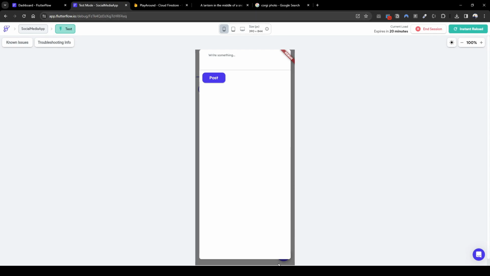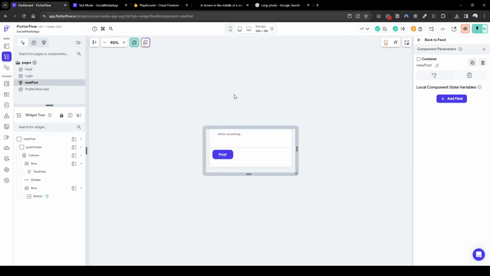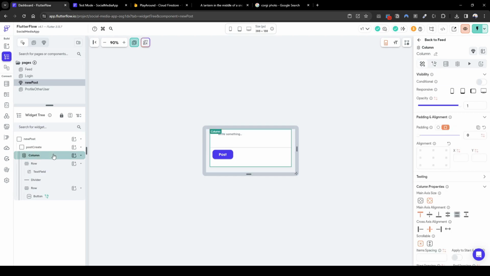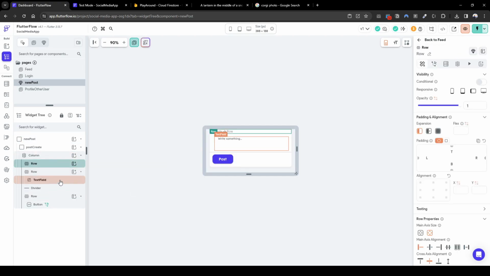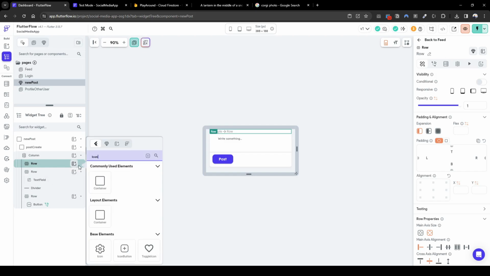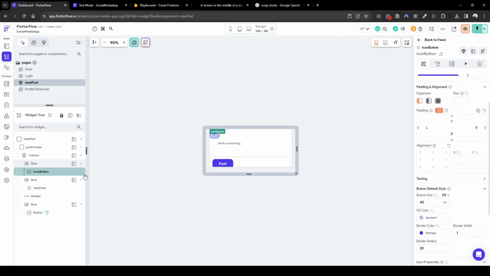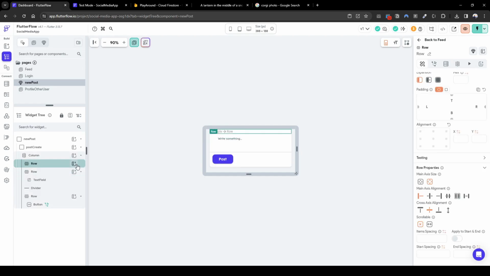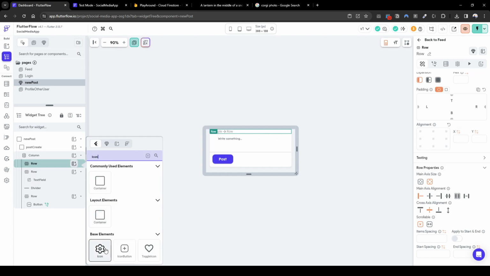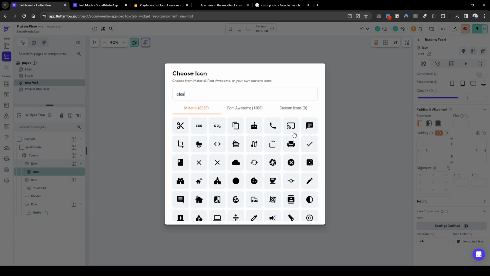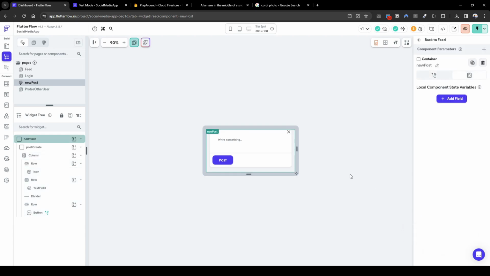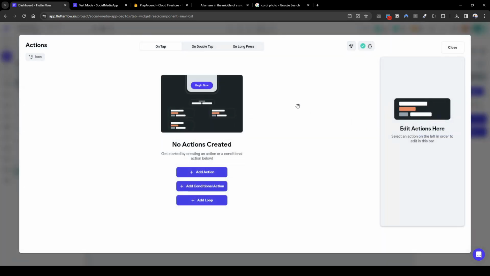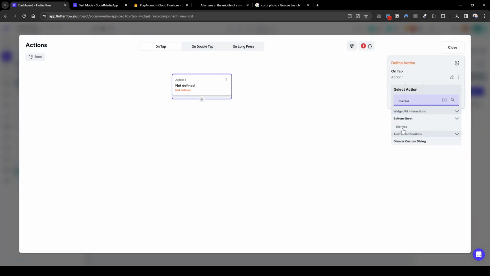So let me quickly fix this bottom sheet. In terms of bottom sheet, let's create a close button. So let's quickly do this. Let's add another row, top. Let's add icon. Icon will be a close icon, maybe not an icon button because I'm never a fan of them. Let's add an icon. And the icon will be a close icon. So X marks the spot. Here, I'm going to align it to the right. And then the action for this, I'm going to dismiss the bottom sheet.